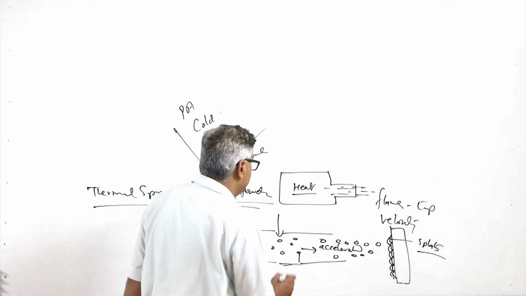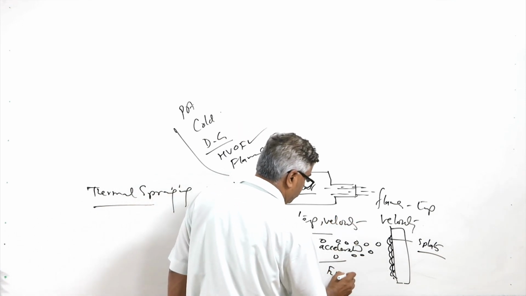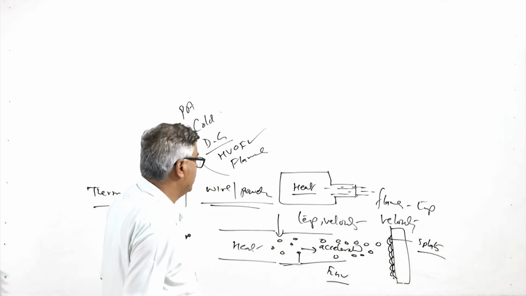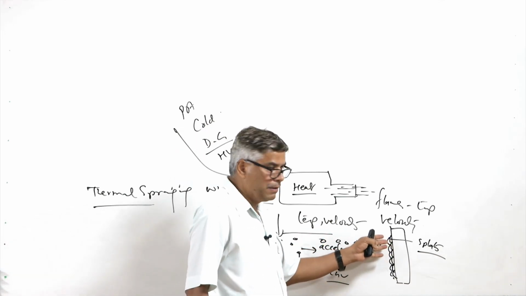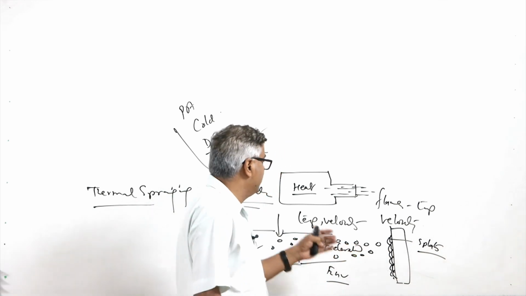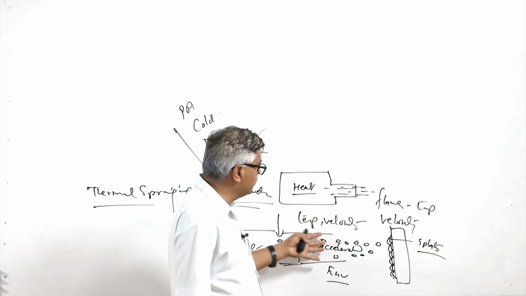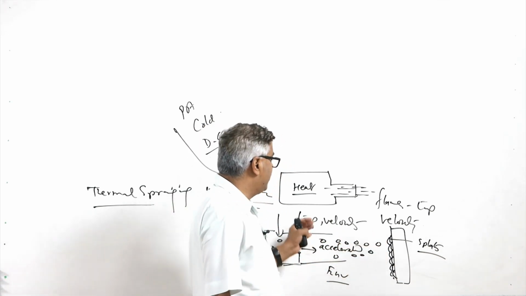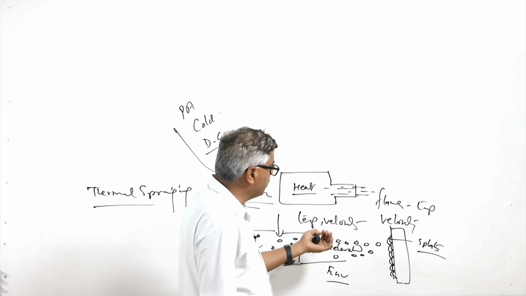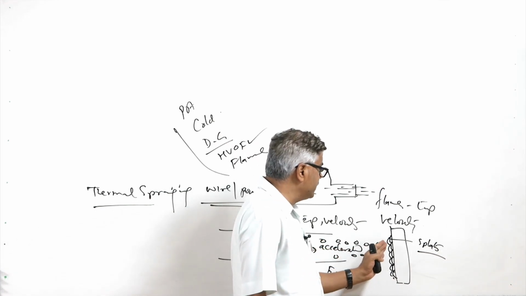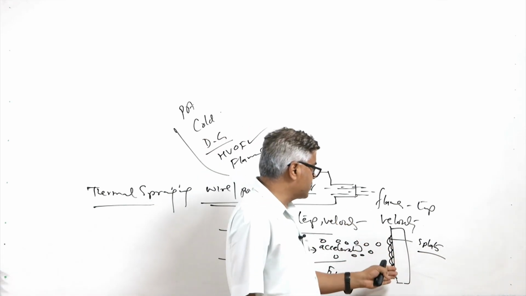Now, temperature and velocity are very critical, apart from the environment in which the coating is being carried out, because once the metal is in the molten state, it will interact with the environment, which will affect its cleanliness. Temperature will determine the kind of thermal degradation of the coating material that takes place in the course of spraying, and the velocity will determine how firmly it hits the surface of the substrate, and how firmly the bonding between the already deposited splats or the substrate takes place.